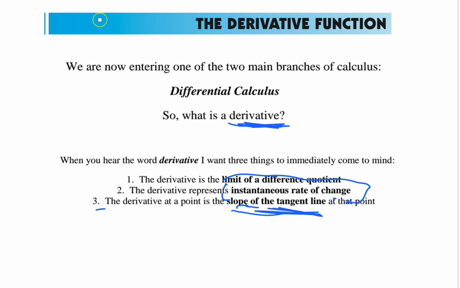All right, but those two things are what I really want you to focus on with what a derivative is. It's how fast something's changing at a specific moment, the instantaneous rate of change. And it's the slope of a tan line. That's what a derivative is. So if I say what's a derivative, you go, okay, it's the slope of a tan line or it's the instantaneous rate of change.